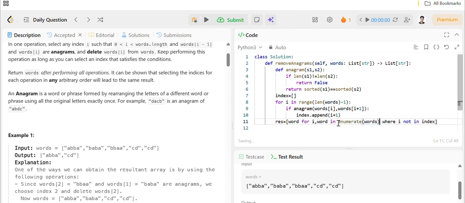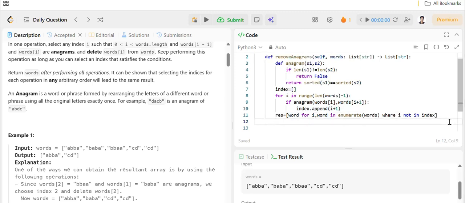What the enumerate function will return is a tuple of the index and the word. So in this loop we will have the index and the word from the words list, and we will get the word using the list comprehension where i is not in the index. Remember, in the index list we will have the indexes of the elements which are anagrams and which we are supposed to remove. So if that i is not in the index list, then we add it to the resultant list. At last, we need to return the result.